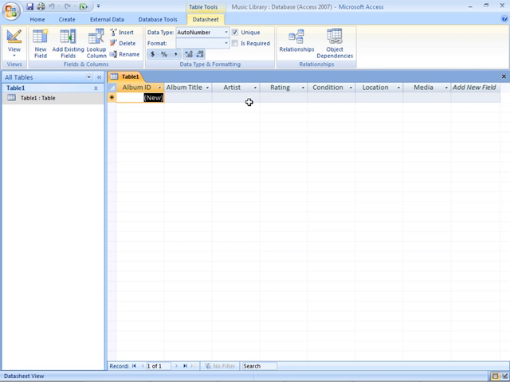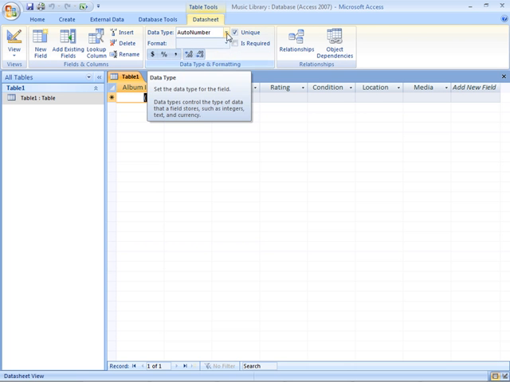And you can see by default, if I look up here under data type and formatting and with album ID highlighted, the data type by default is set to auto number. So if I want the numbers to show up here automatically as I add new albums, just to number them for me, I know that I'm not going to get any duplicates. So every album ID is going to be unique, which is what I need. And then I can just start entering the rest of the data without worrying about choosing numbers to show up for my ID. I'm going to leave it at auto number.